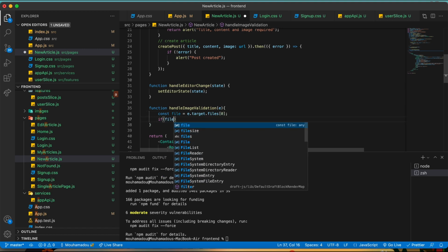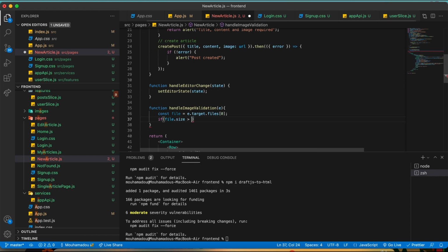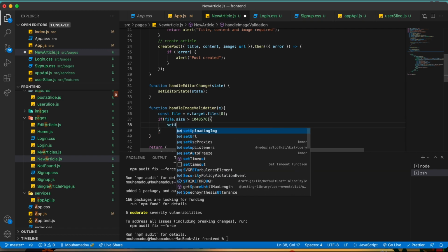And if there is a file, so if file size is greater than 1 million, let's say this first, because a megabyte is about this. Actually it's 1048576 for 1 megabyte.